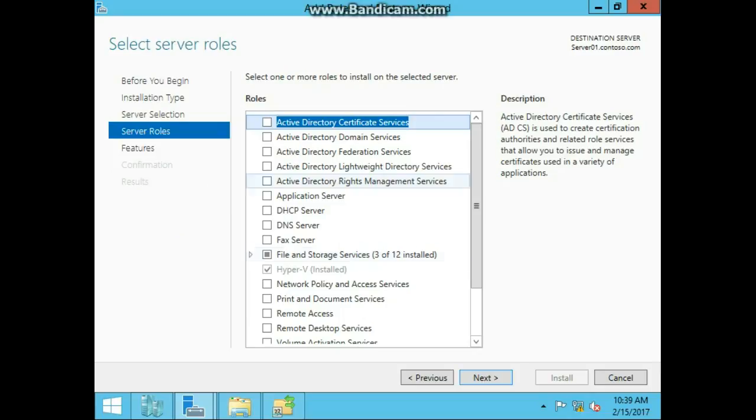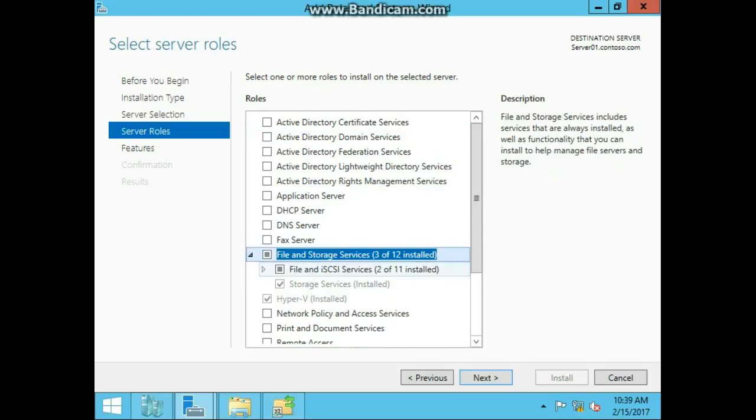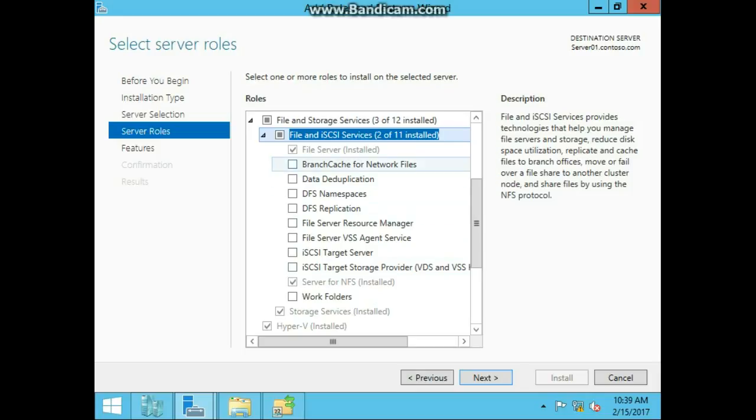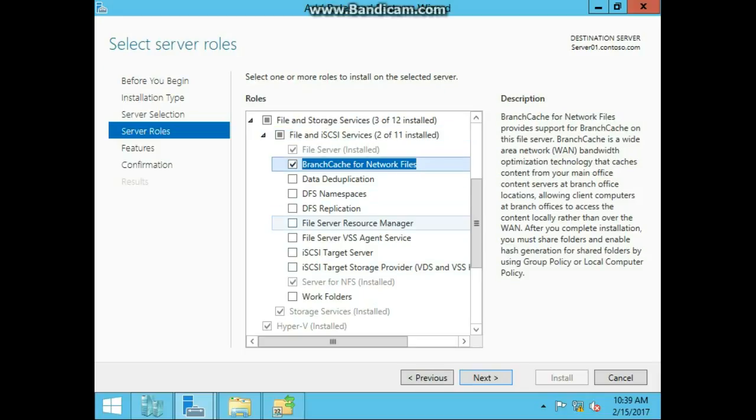And then under the roles, we're expanding File and Storage Services, and then we'll expand the iSCSI Services role. And then we're just going to click BranchCache for Network Files. BranchCache for Network Files provides support for BranchCache on the server.